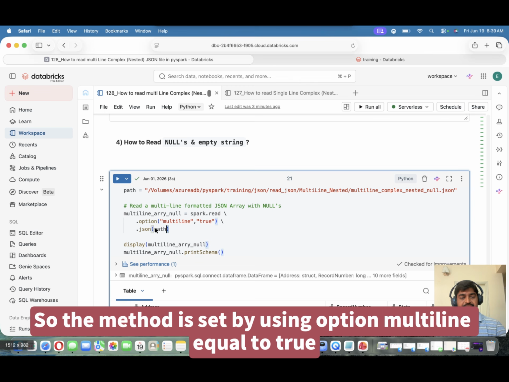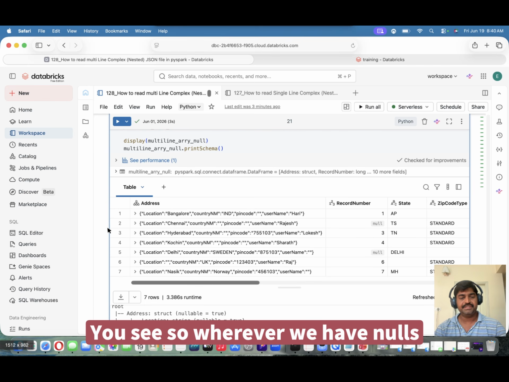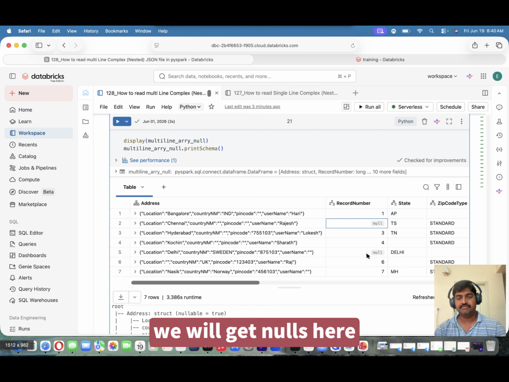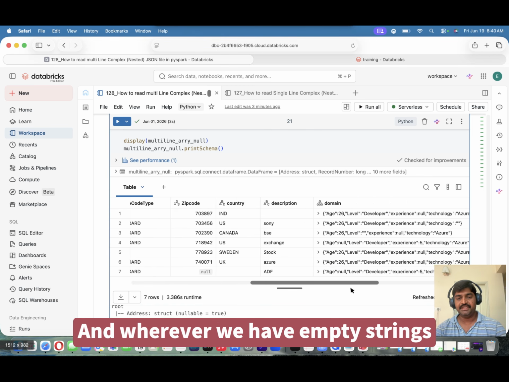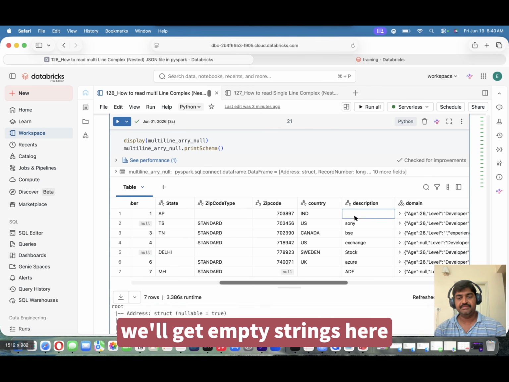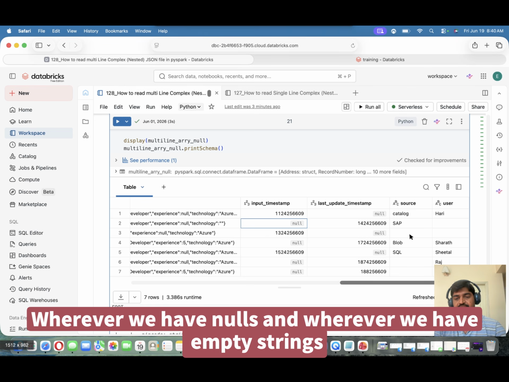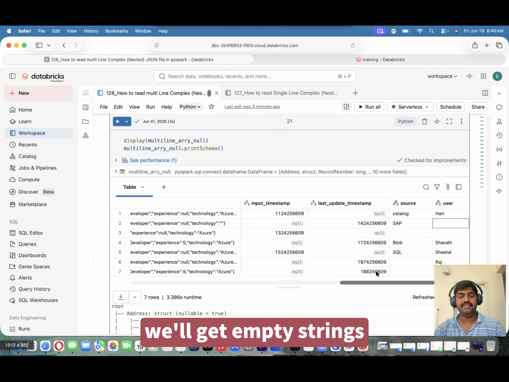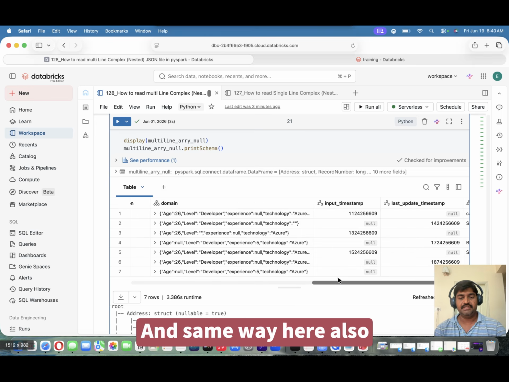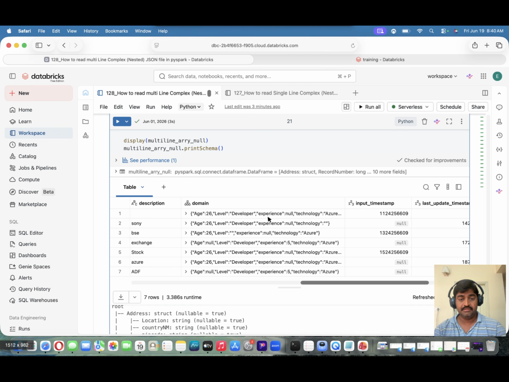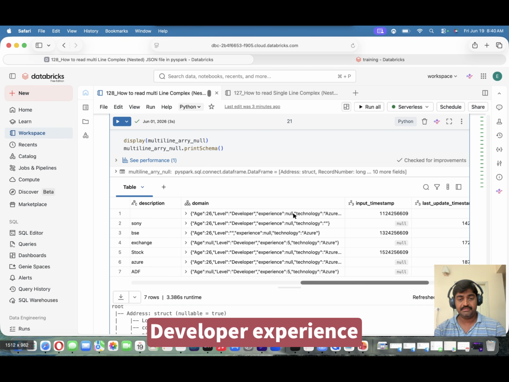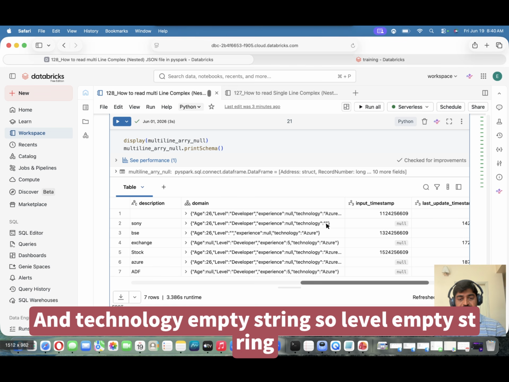The method is the same, by using the option multiline equal to true. Wherever we have nulls, we'll get nulls here, and wherever we have empty strings, we'll get empty strings here. And in the same way here also, developer experience null. So here experience null and technology empty string.